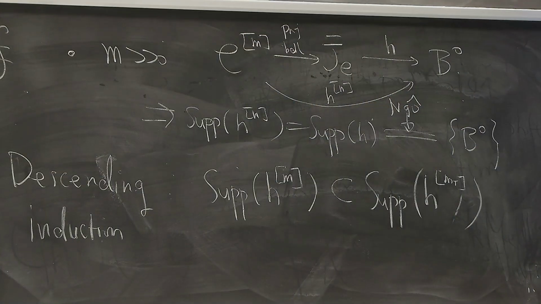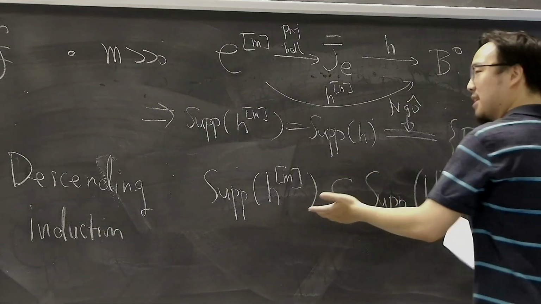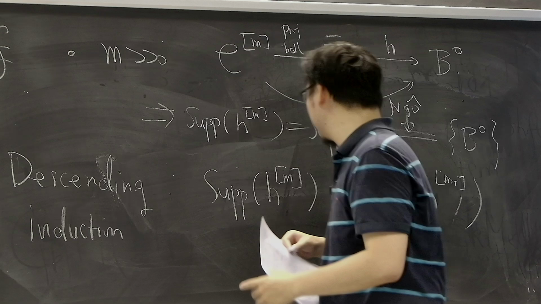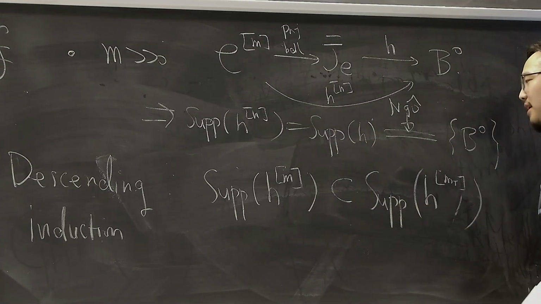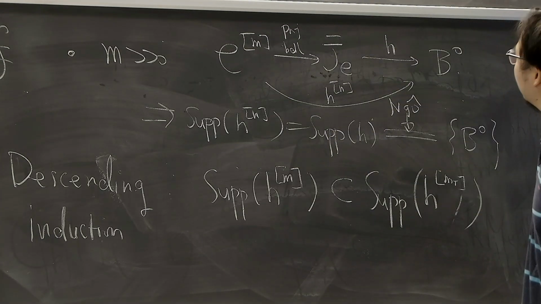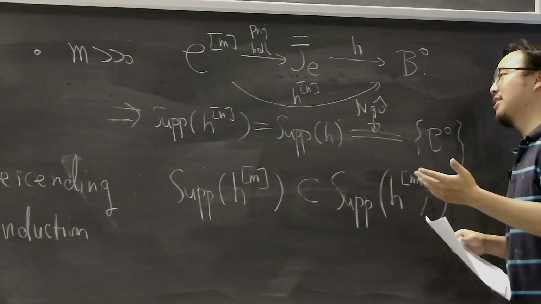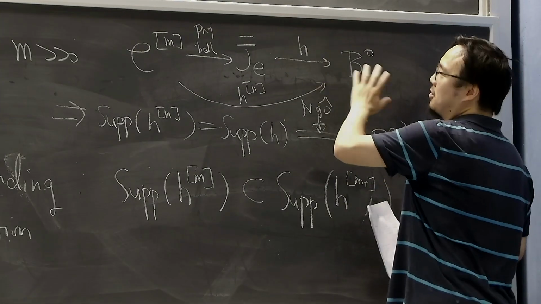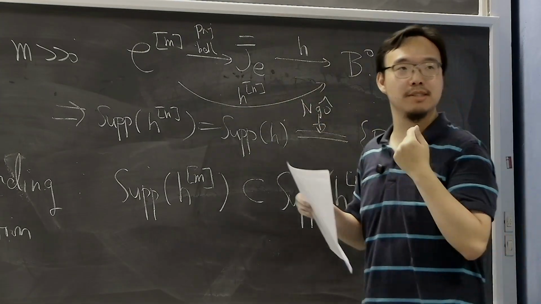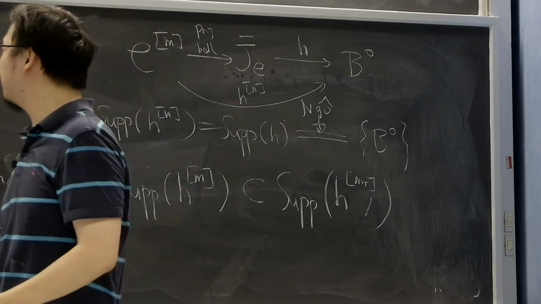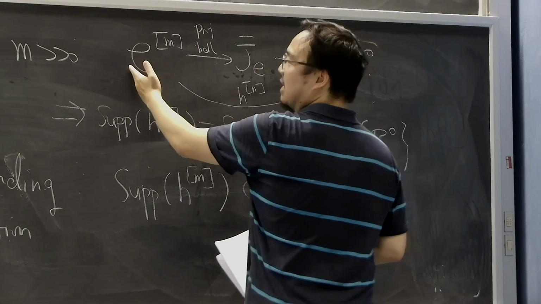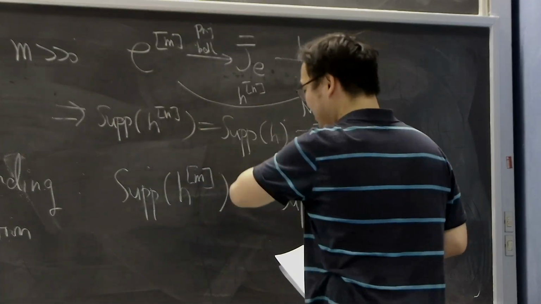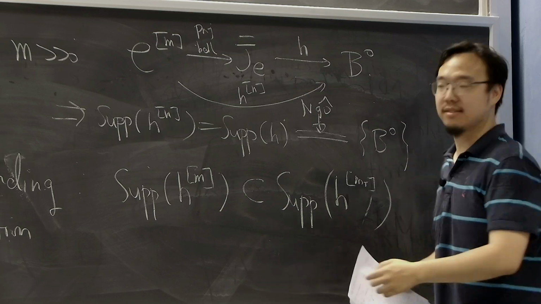For this, you need to control the geometry of the incidence correspondence, which shows the smallness of certain morphisms, and I omit the details. But anyway, combining these two ingredients, you get everything, because of the two steps. The first is to reduce the statement to the compatible Jacobian, which was in the support theorem we proved last time, and this then gives the theorem for large M, and you perform a descending induction.